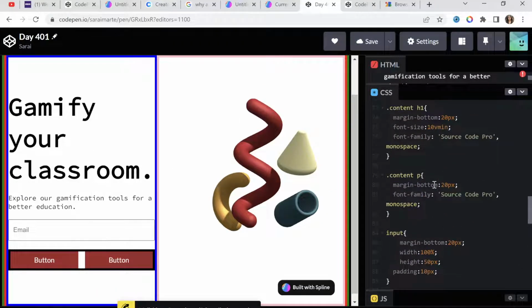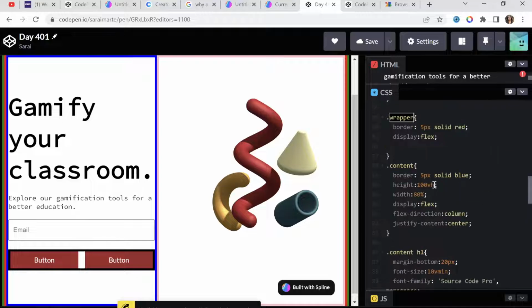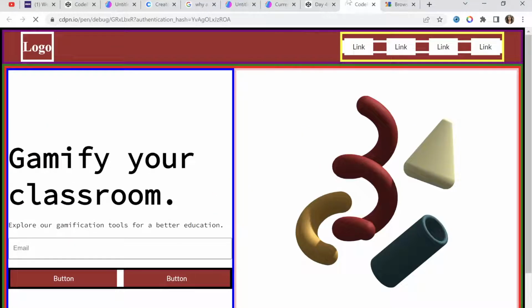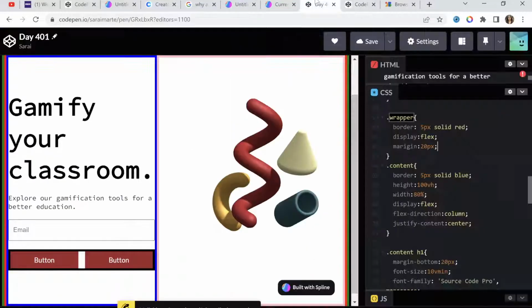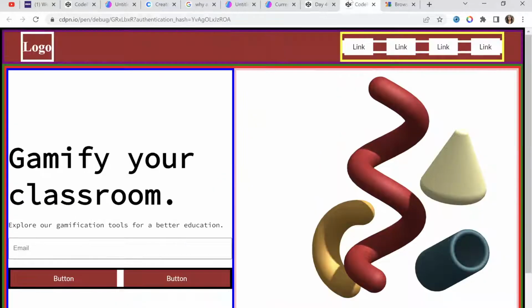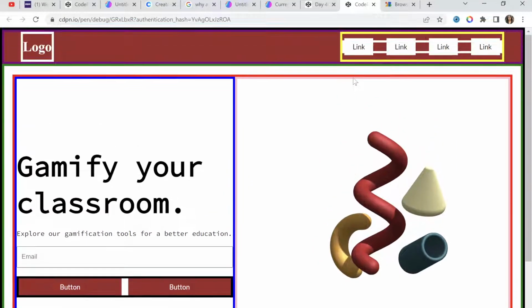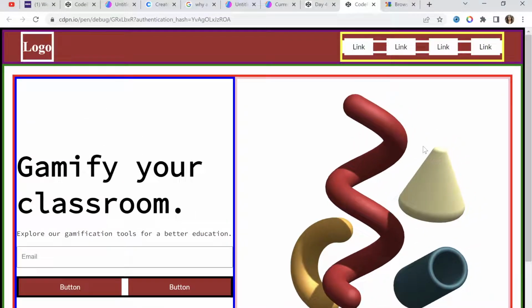So let me go and search for that somewhere and just give margin of maybe 20 pixels so that there's some space here. Or not. Okay, great. Am I targeting the wrong thing? I'm not, right? Margin, oh, it's because I spelled it wrong. There we go.